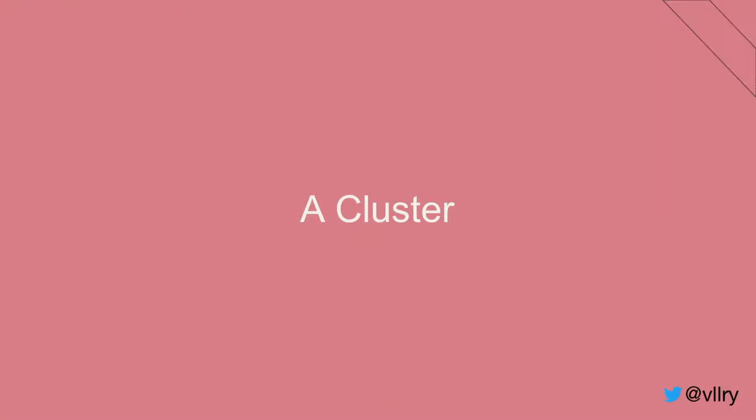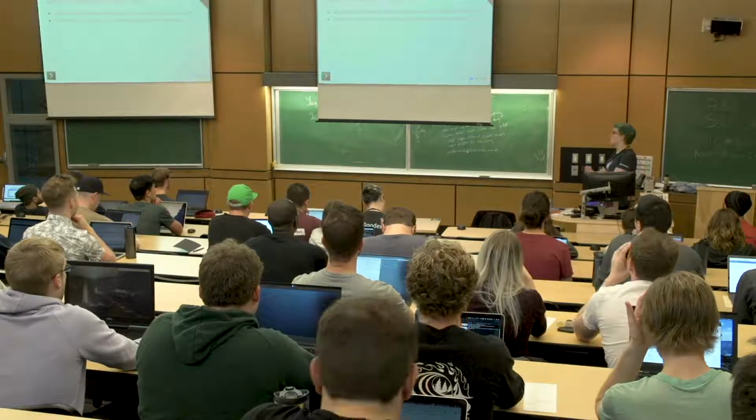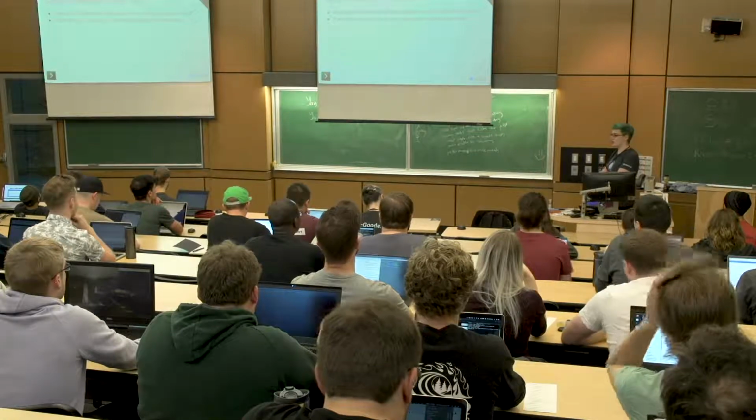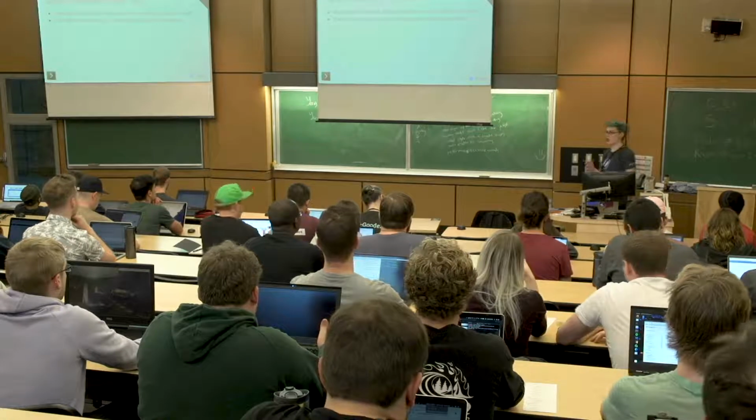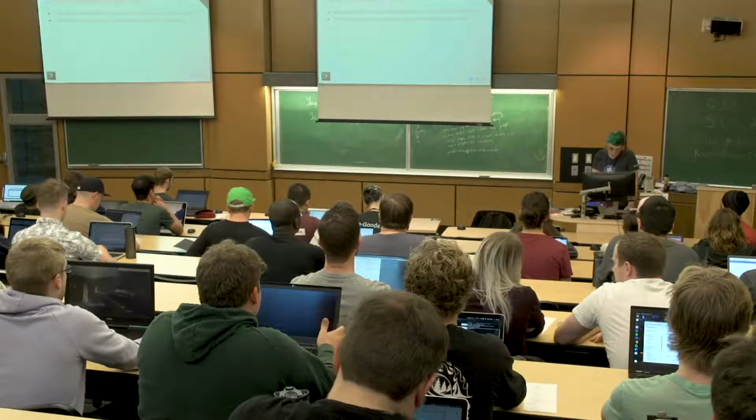So I've already pre-set up a cluster just because that can take a couple minutes, and I've had bad experiences in the past with trying to create one on stage and then getting the API version wrong or something. In this case, we'll be using Google Kubernetes Engine. Kubernetes is very nasty to try to run yourself. Not impossible nasty, but like you want systems people for it nasty, not just something you do and then forget about. So there's a lot of managed services right now. Basically, every big cloud system has one where they deal with the logistics of running the Kubernetes infrastructure itself so that you just deal with your high-level management and your actual applications running on it.